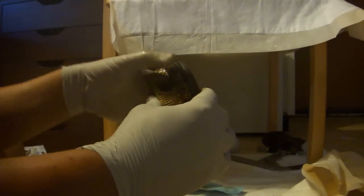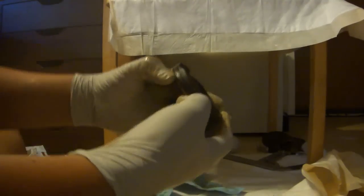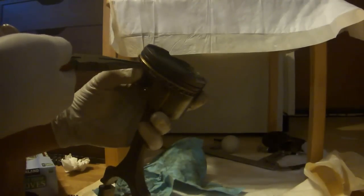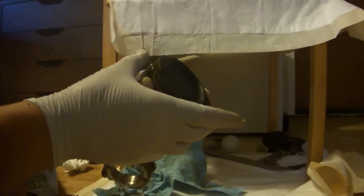You just need to find the spot where the ring closes, which looks not like a bump, but just looks like two lines connected together. Turn it until you find the part where the ring butts against itself, and slide the two pieces apart. If they don't want to come apart, you can use a pair of needle nose pliers to help push them apart. There we go. Pull the ring open, and then just slide it off.